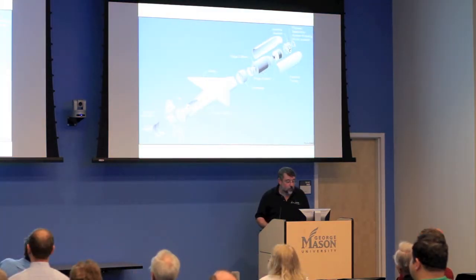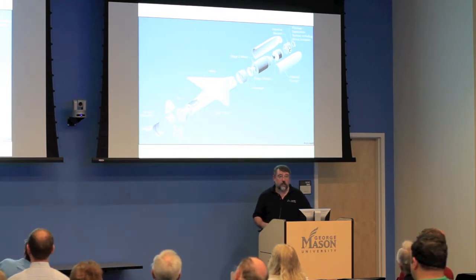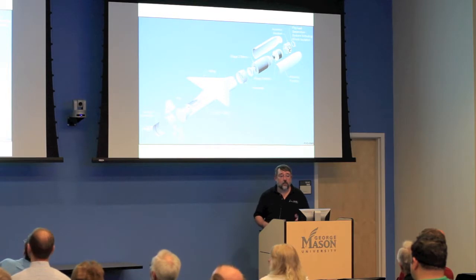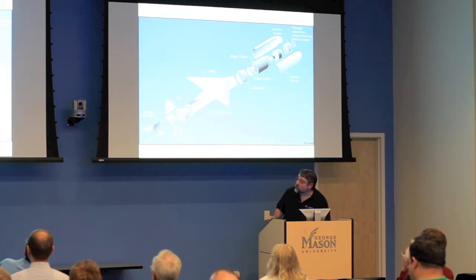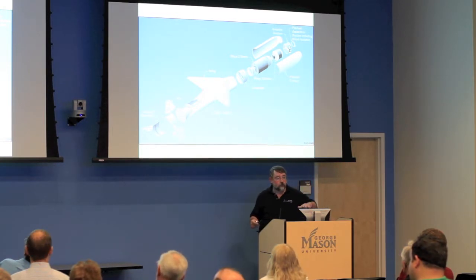The Pegasus XL is really cool — it's actually a four-stage rocket. The first stage is a reusable L-1011 jetliner. It's entirely solid propellant. There's a big solid motor with a wing; the Pegasus actually flies on the wing after being dropped from the L-1011. The first stage lights and flies until it burns out.